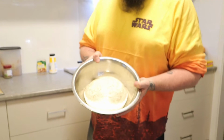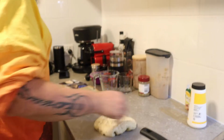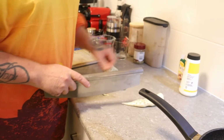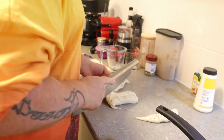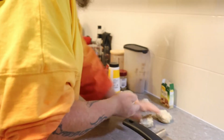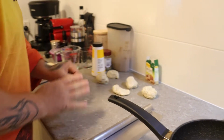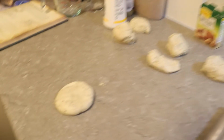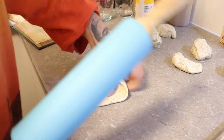One hour later. Alright, so it's been about an hour. The dough has about doubled in size, and what we're going to do now is get it out of the bowl. We're going to divide it up into equal parts. So you want to make six balls and flatten them out to about 1/4 inch thick. Roll them into that nice round wrap shape.